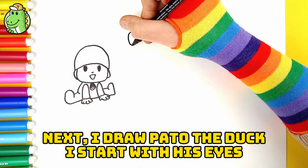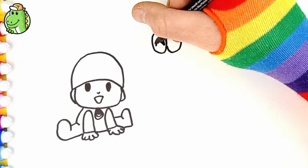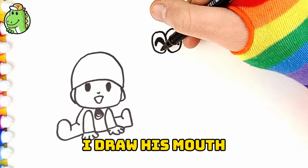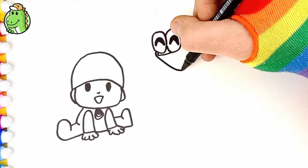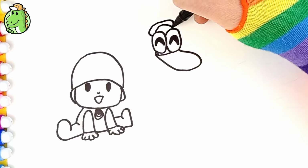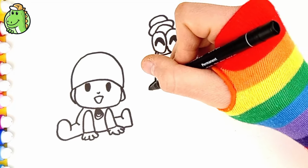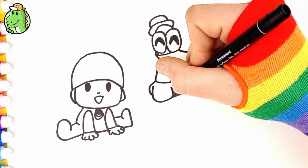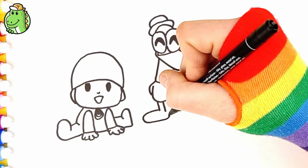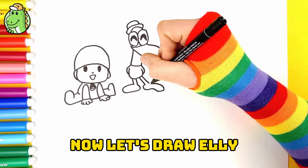Next, I draw Pato the duck. I start with his eyes. I draw his mouth. He's wearing a hat. Now I draw his body with his two legs. One here and one there.